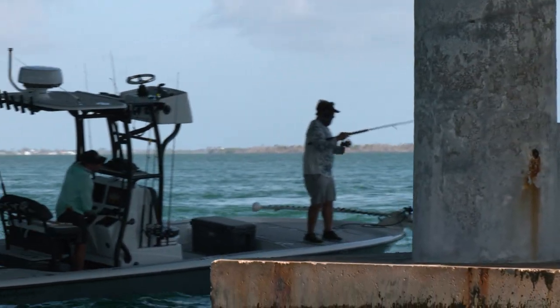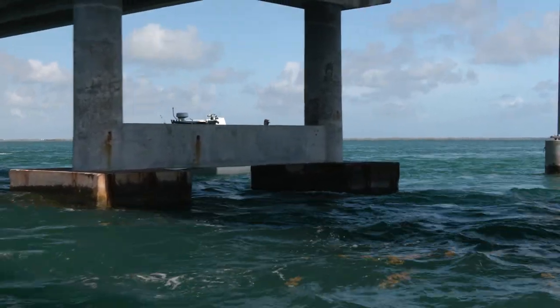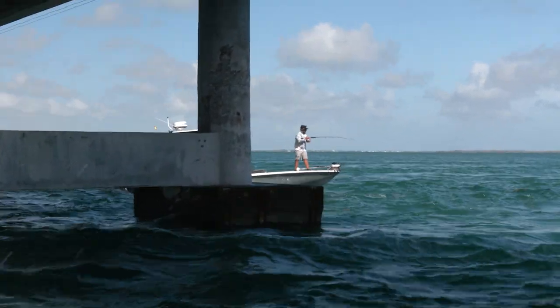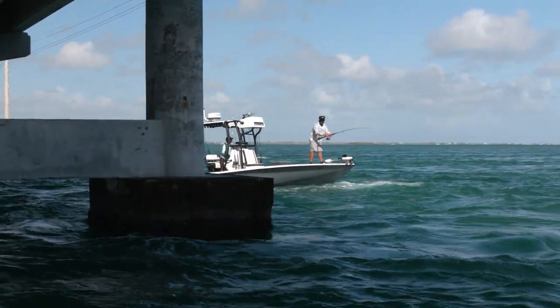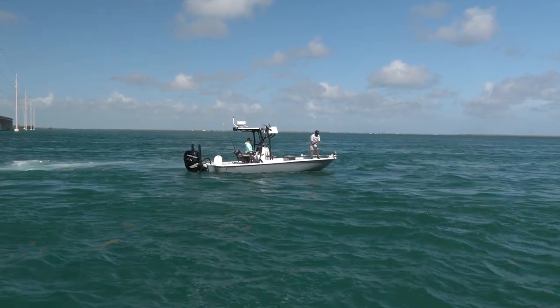Which side of this pole? On the right side? Right, going right. Burning through the bridge. I knew this one was a really big one. I see him come up and jump through the bridge. You got the boat going back in there, and just nothing better than fighting those big tarpon. It's hard to believe that there's such big fish in such shallow water, so close to shore. Crazy fish, big fish.